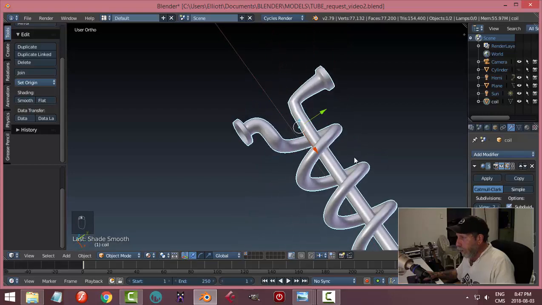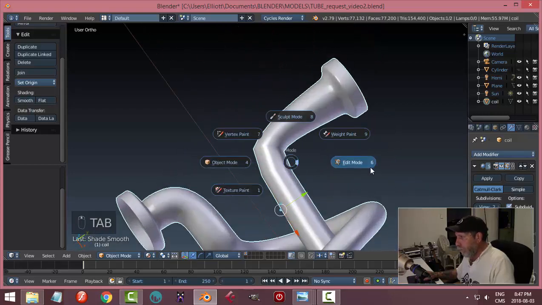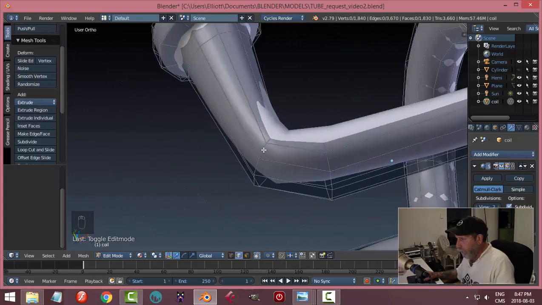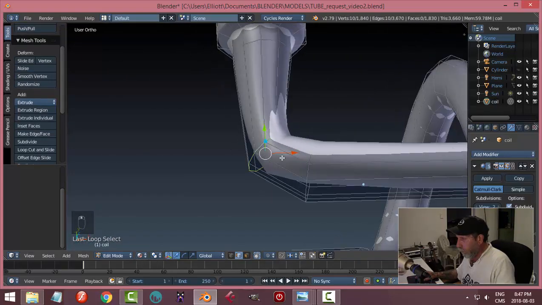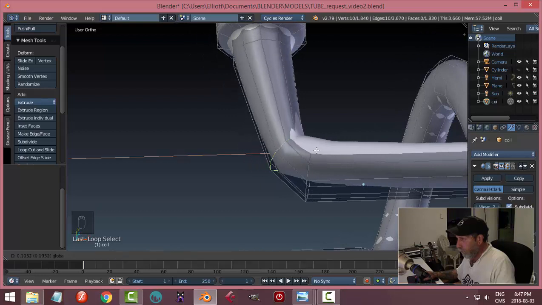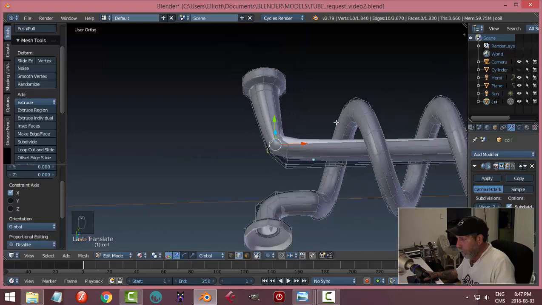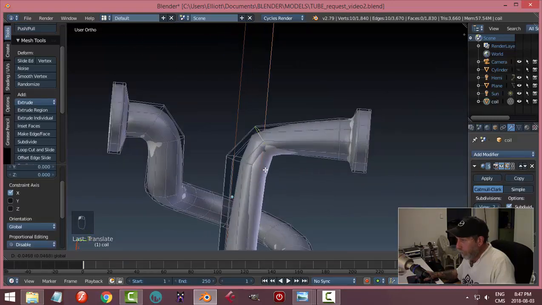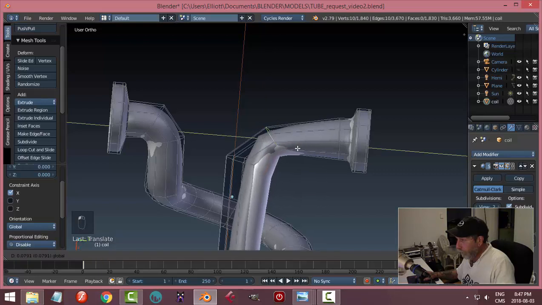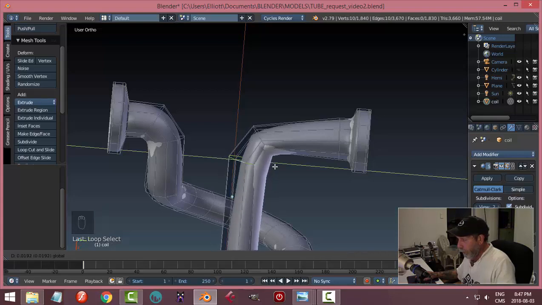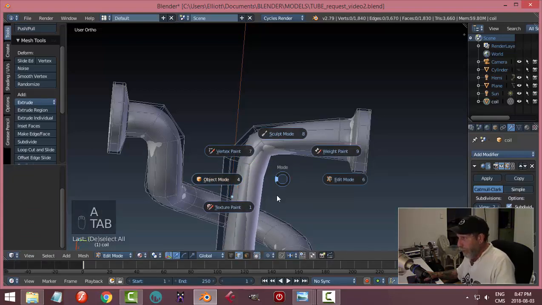Yeah. That's fine either way. Bent piece of glass. Yeah.